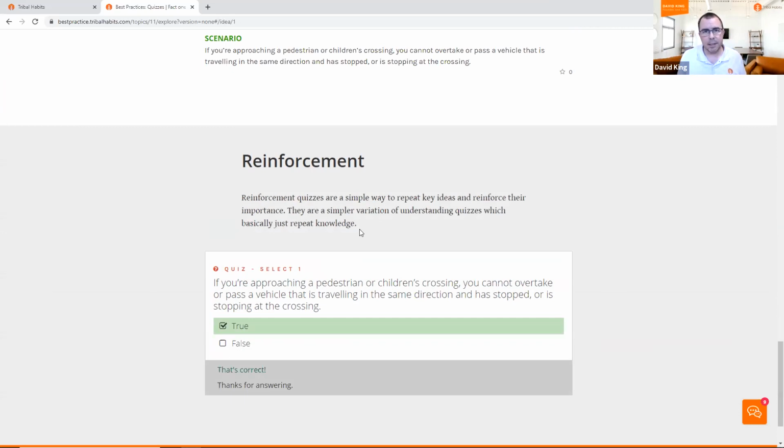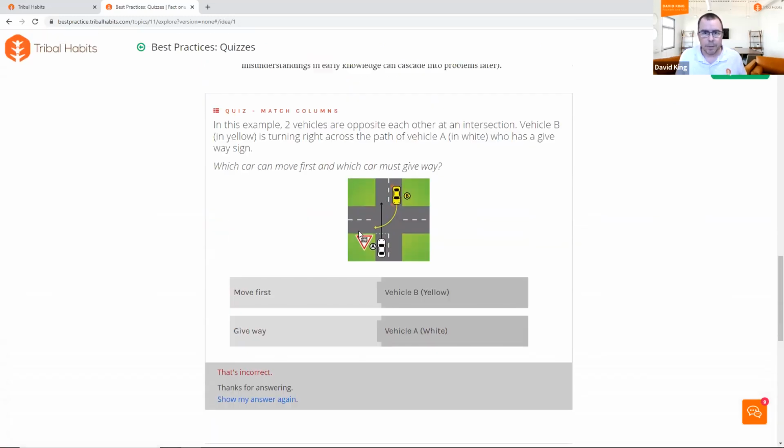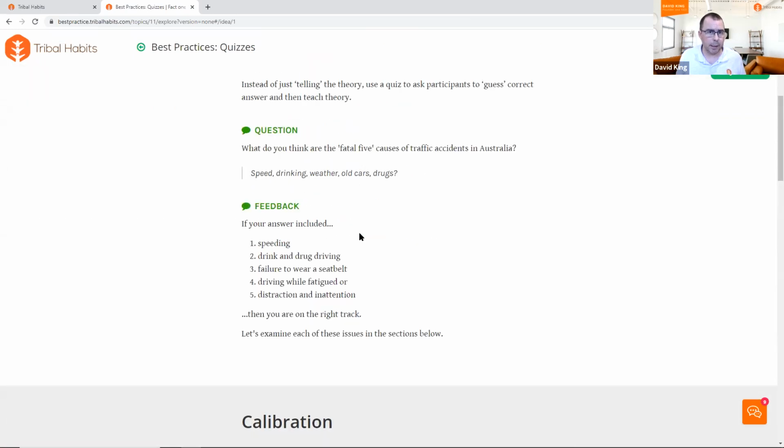And it doesn't matter if they see the same thing 3 times. This is important, and important information needs repetition. And I can't always assume that learners are going to get the information the first time I give it to them. So if I consider these 4 quizzes, none of them are to do with assessments, pass, fails, or anything. They're ways to use quizzes for learning.